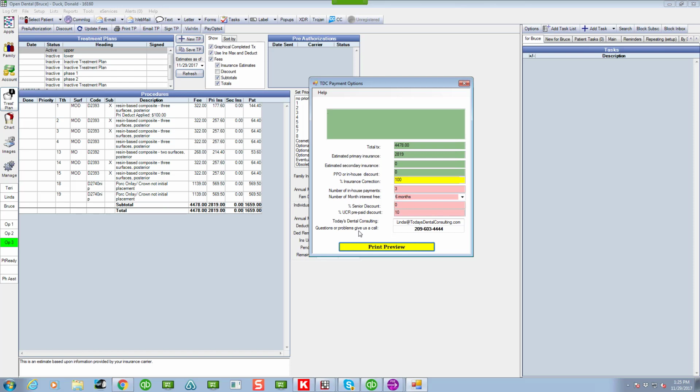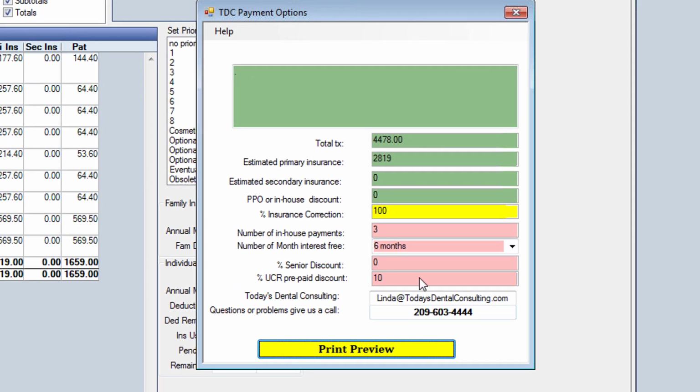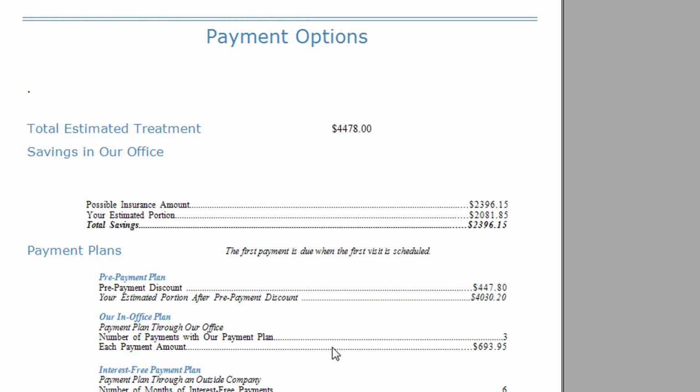I kind of doubt that they're really going to pay 80% of our UCR fees, but I don't want to go into Open Dental and change every one of those things, and I don't have a fee schedule or table of allowances I can use for this insurance company. So, quick and dirty, I'm going to just change that right there, the percent insurance correction, to 85%. Then I'm going to look at the print preview.